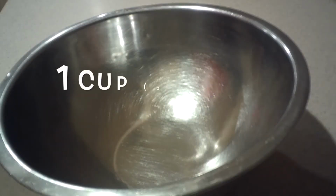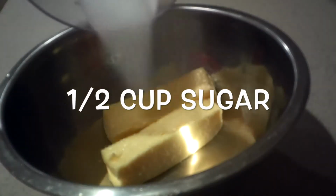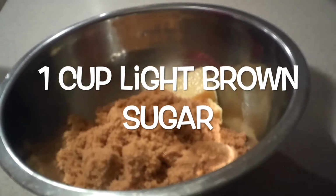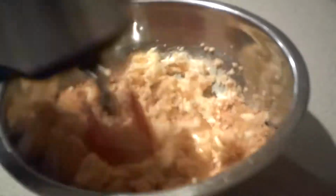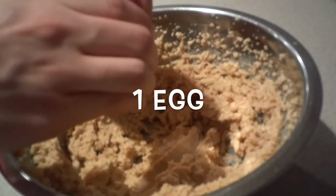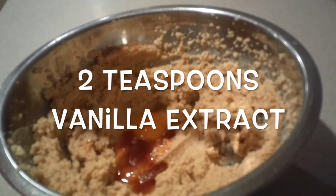First we'll make the cookie dough, so in a medium bowl add the softened butter, sugar, and brown sugar, and beat them with an electric mixer on high speed until they're well combined. Then add in the egg and vanilla extract and beat them in until they're well combined.